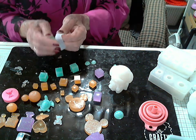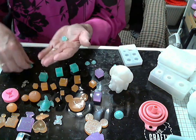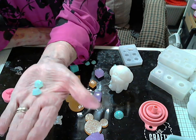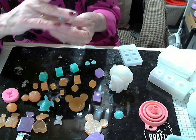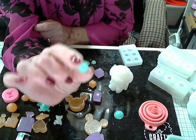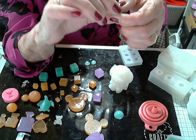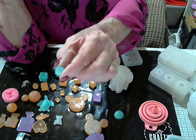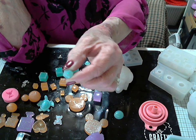Then these, I've not done these before, but I think it's quite pretty, and you've got little faceted ones, and they would look nice together, put together with UV resin. Where am I? There, they would look nice together. And that would be a faceted one. And that's really nice. So if I just move my things, you can see the glittery in it, the different colours, the pinks and the greens. Really nice.